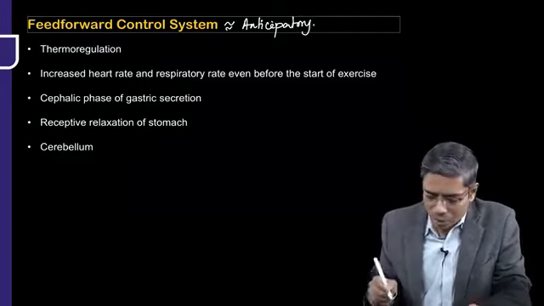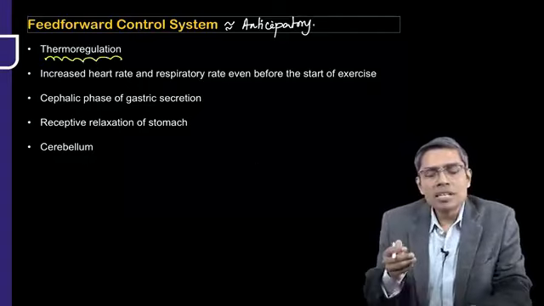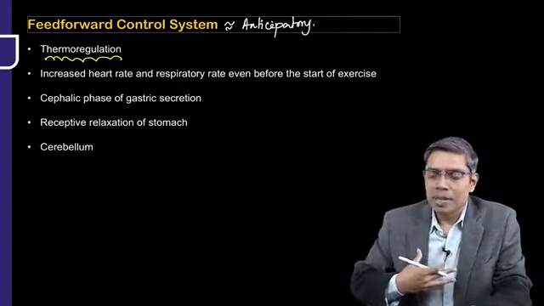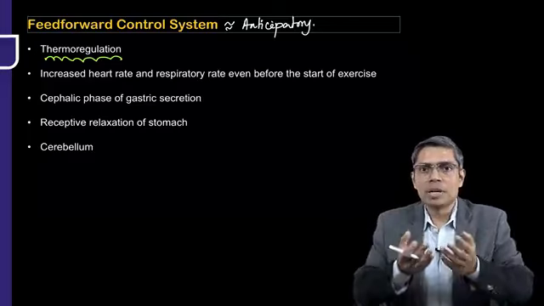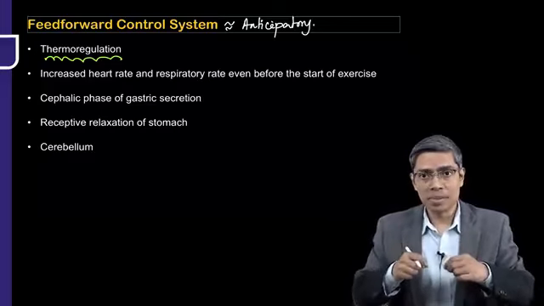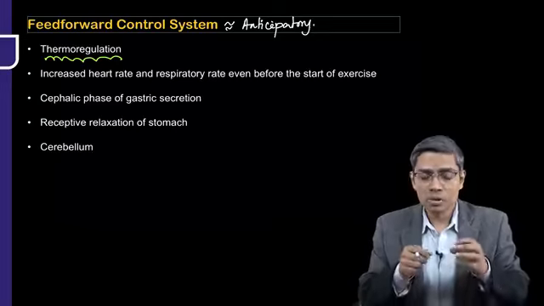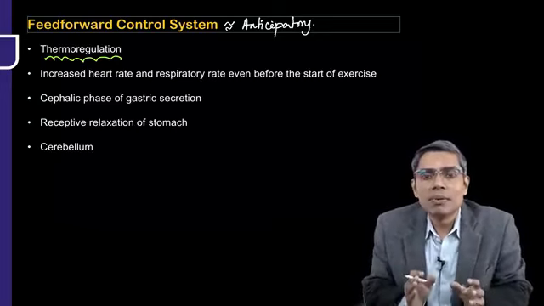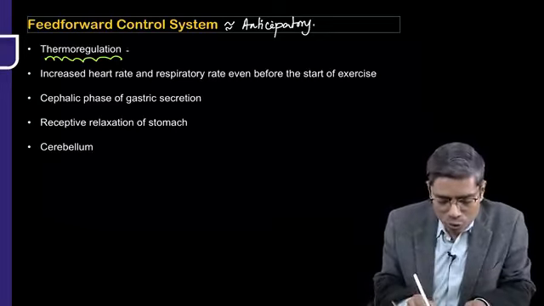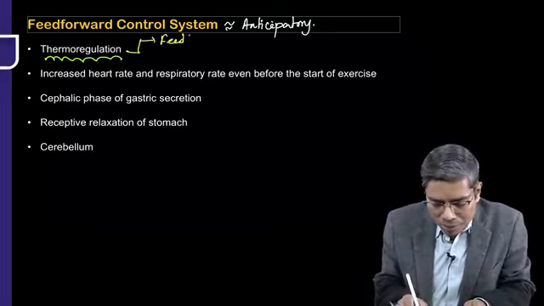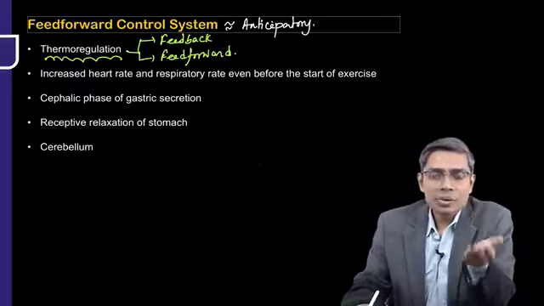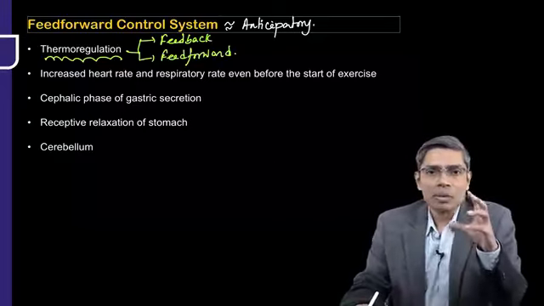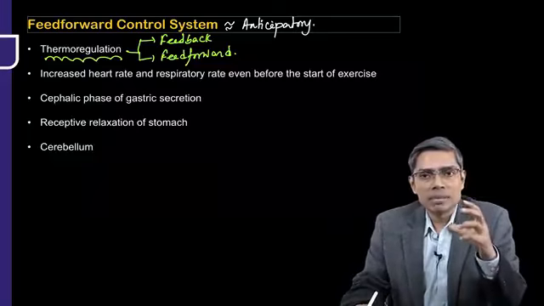Look at the example, thermoregulation system. You know that the body always tries to maintain the core body temperature. Whenever your skin temperature drops, the thermoregulatory system tries to raise the body temperature ahead of the fall of core body temperature, so that is an example of feed forward control system. Thermoregulation has two parts. One is feedback control system. So feedback is also there as well as feed forward. But mainly it is the feed forward control system. It tries to raise the body temperature ahead of the fall. Which body temperature is more important? The core body temperature maintenance is more important.